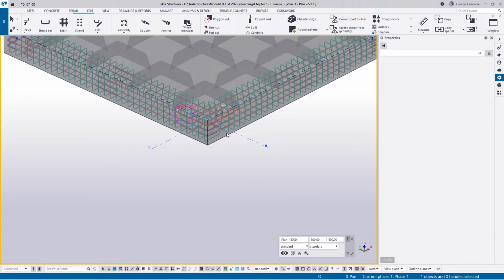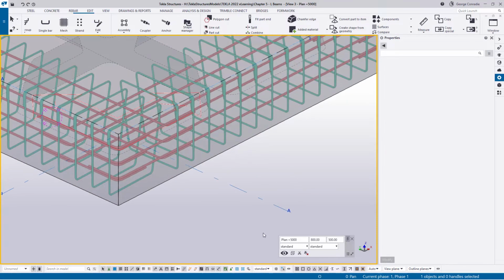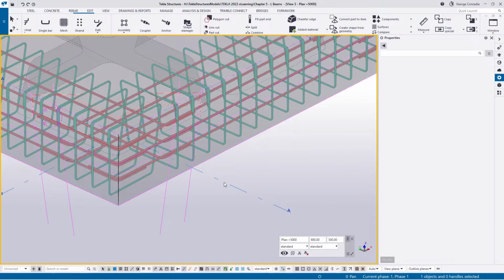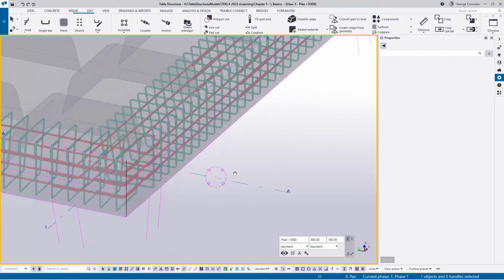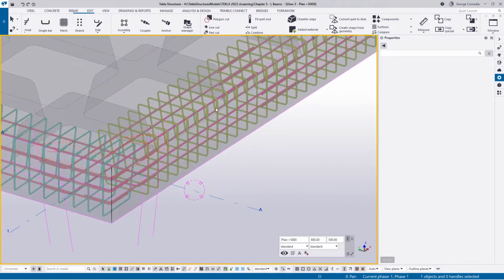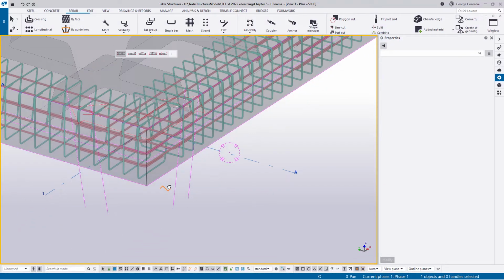And in this case, we'll probably start with the bottom bars. So again, here, I'm going to switch on my construction lines because I'm going to need them for this exercise. And then what I'm going to do is draw a bar. I'm going to say rebar, and I suppose we can use point input.